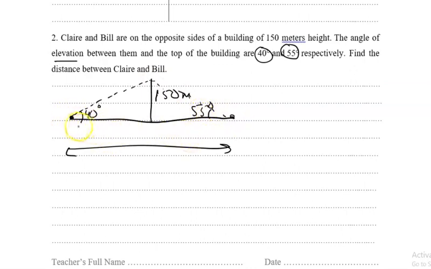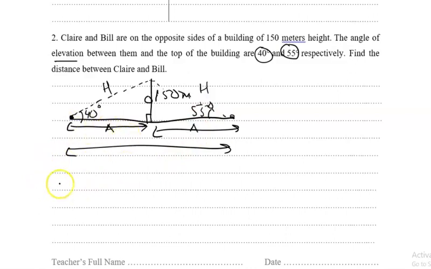So what we need to do here is work out the length of this part and the length of this part, and add the two up. We can do that because we have the height of the building and we have the angle here, so we can work out the distance between Claire and the building. This is my angle, so this is my opposite. This is my hypotenuse, as this is a right angle, and this is my adjacent. So I need to find the adjacent when I have the opposite. Same scenario here, hypotenuse and adjacent.